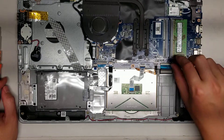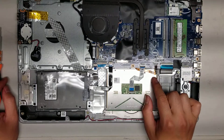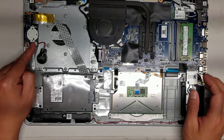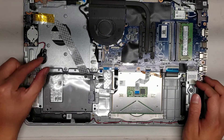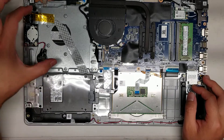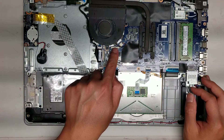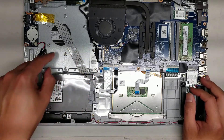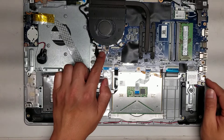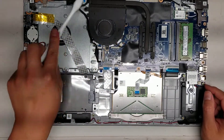You've got the keyboard connector here — all these connectors are the same. You just flip up the latch and then push it back down. Then you've got the keyboard backlight cable, the touchpad or trackpad cable, and this cable here for the USB board and the CMOS battery. They have a spot here for the CMOS battery — I don't know why they stuck it down here. Maybe it's because they reuse this case for multiple laptops. In some models they'll actually have a CD drive here — they have a little slot for the optical disc drive cable and screw holes to hold that connector. Then you've got the LCD connector here. If you're ever taking out the LCD connector, be very sure to hold the power button after removing the battery to drain any power, because sometimes it can short the LCD connectors if you don't do that.